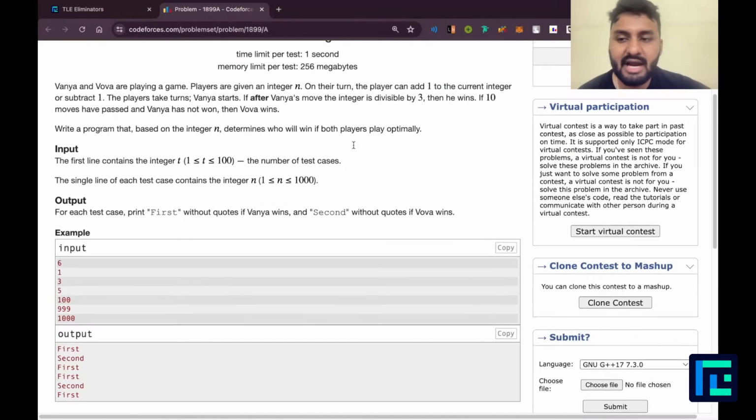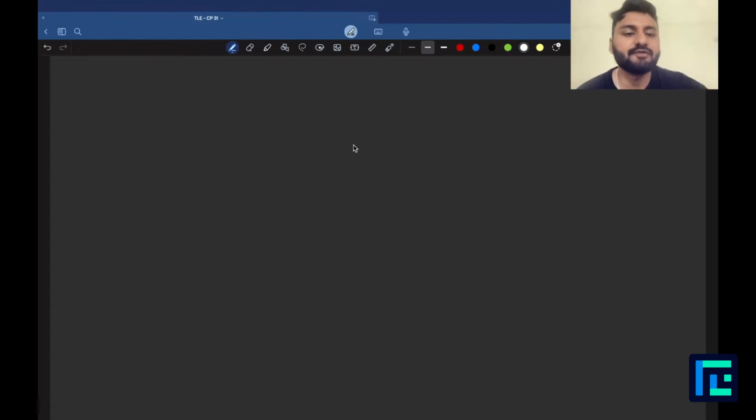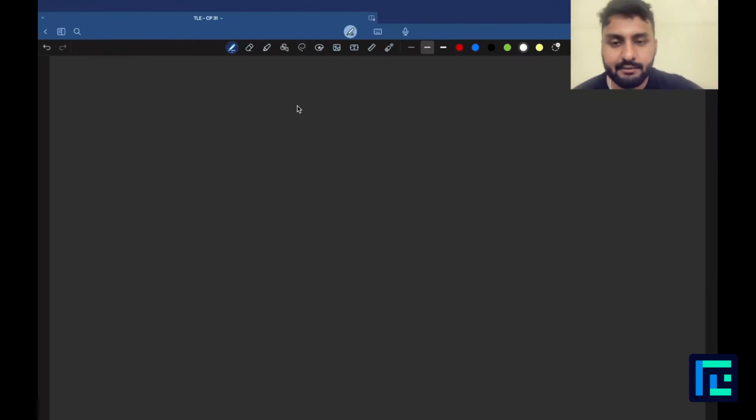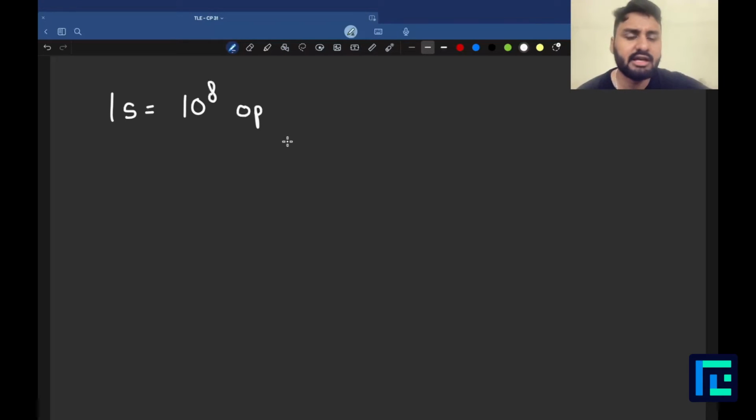Let's try to first look at the input. What are they saying? Input is very basic. They are talking about a single number n. So what we can first formulate in our head is, how much expected time complexity am I allowed to go? So now of course, we'll see over here that time limit per test case is 1 second. So we know the very basics. We know that 1 second has a limit of 10 power 8 elementary operations given to me as the running factor in C++ or generally in this language.